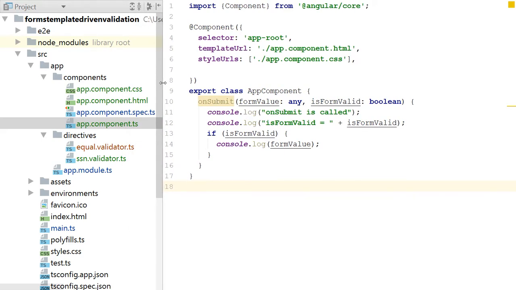And just remember, with template-driven forms, you go from front to backing object. With reactive forms, you go from backing object and then you construct the form. Two totally different things, separate directives, separate APIs, separate modules you use. With template-driven forms, you use the forms module. With reactive forms, you use the reactive forms module. So just keep that in mind.